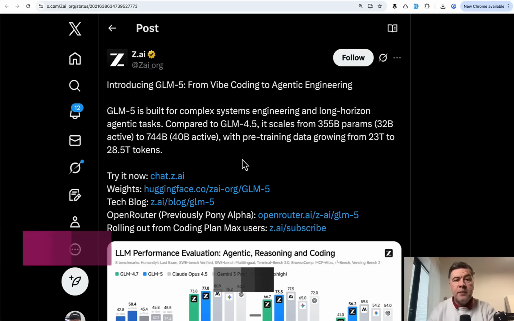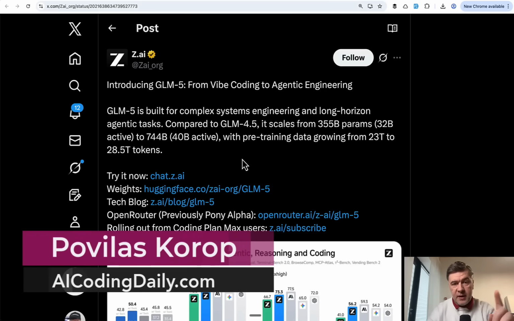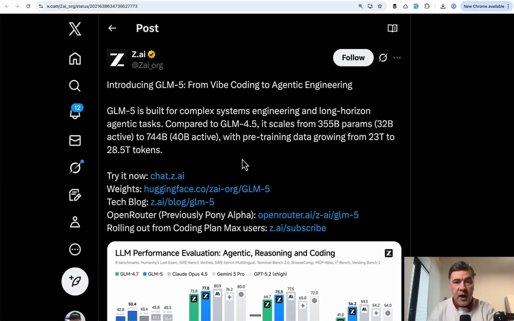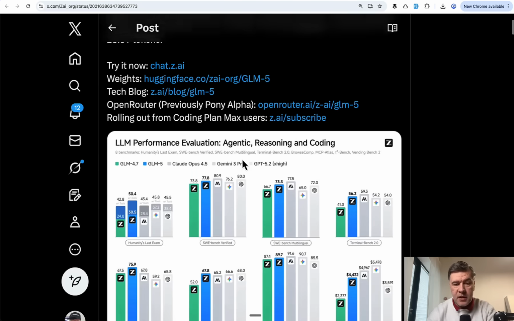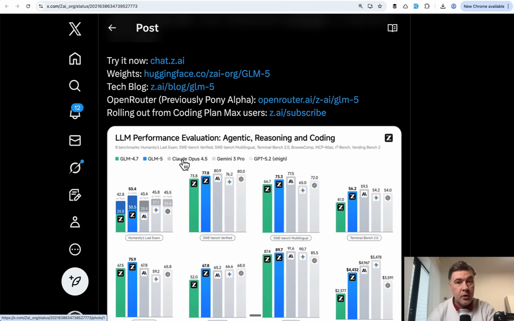Hello guys, the GLM-5 model has just been released and I decided to test it right away against Claude Code models. I thought to test it against Sonnet because, in my opinion, that would be more fair than testing against Opus, but actually Z.ai themselves compare the benchmark against Opus, not Sonnet. Of course, it's previous generations of the model, so Opus 4.5 and GPT 5.2, because probably at the time they didn't have access to those newer models, but still, GLM-5 claims to be on the same level as Opus.